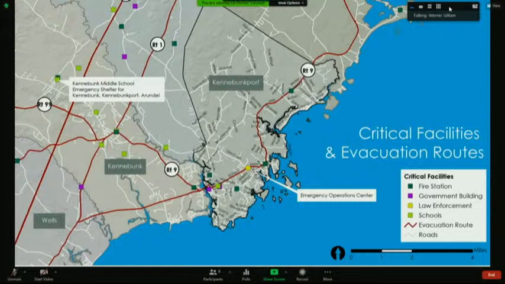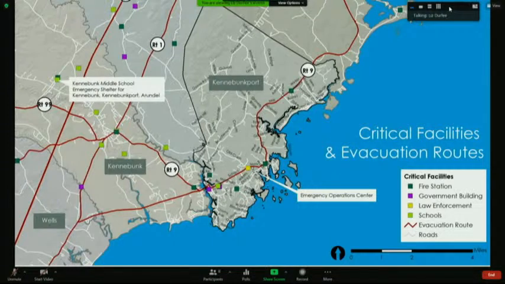I can try to get some more information from maybe the York Emergency Management Agency on that. I'm not sure exactly how those were identified, but I do agree that it appears that the state roads were chosen, and they don't necessarily represent the best routes. There's quite a few river crossings, for example, all along Route 9, that could be inaccessible.